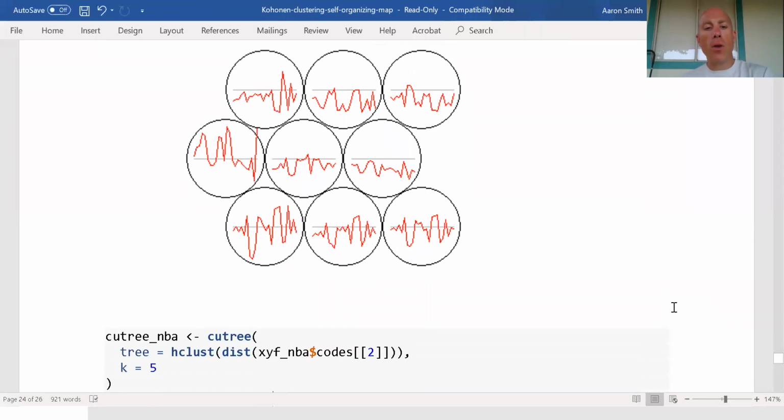Now with the Q-tree function, I can go ahead and build a clustering from the model. All I have to do is take the codes from the output from the supervised model, create a distance on it, put that in the H cluster, and then I can do a Q tree, cutting the tree into 5 clusters.